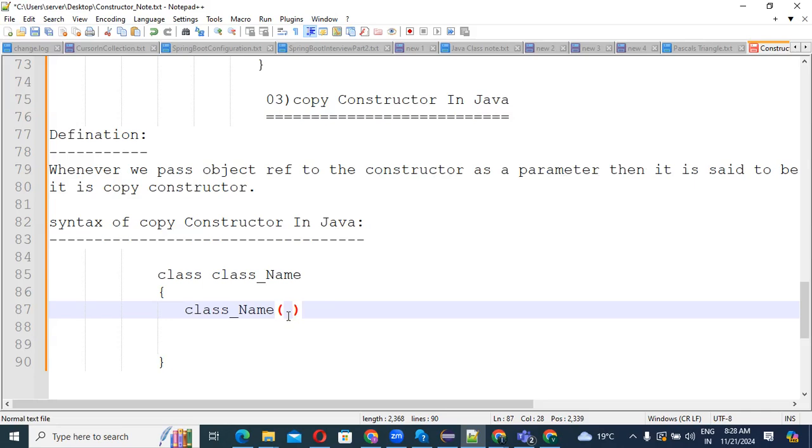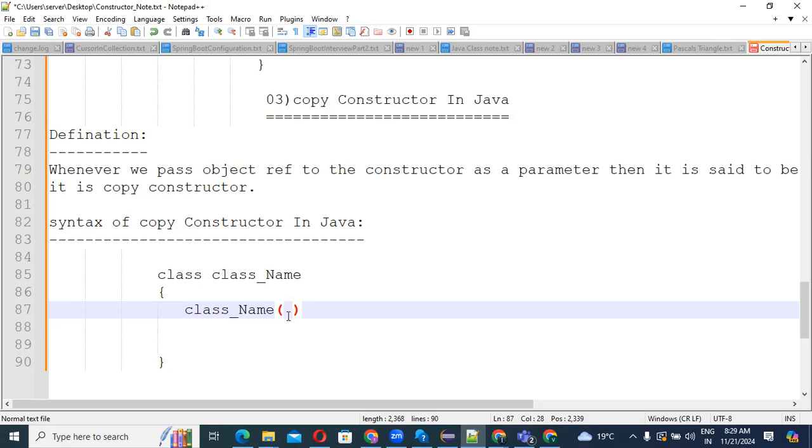What is a parameterized constructor? The guys who didn't see the last video, or the first and second videos for constructors, please visit those videos first, okay? Then come to this video, and you will come to know so many things. If you skip the first and second videos and directly jump into this video, you might face some problems and will not understand properly. That's why I suggest you first watch all the previous videos, then come to this video and you will understand properly.